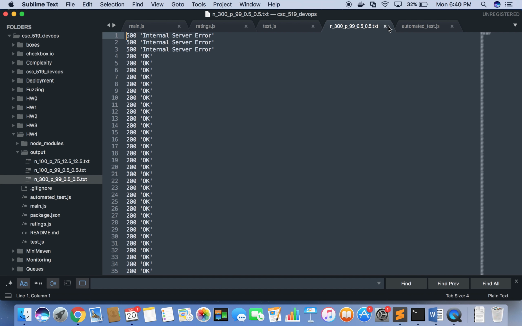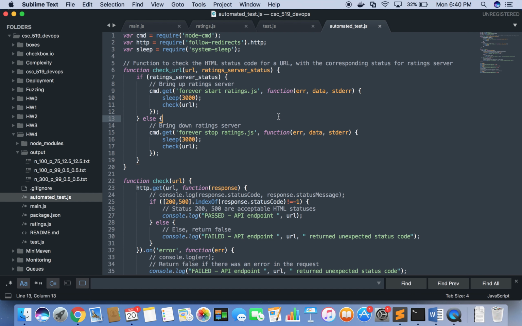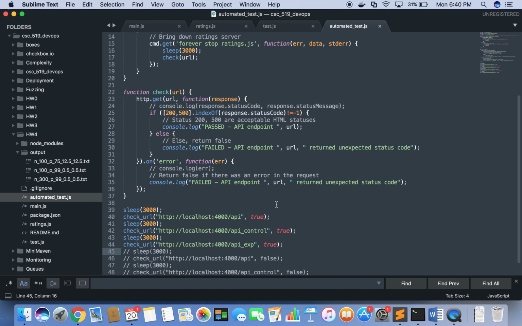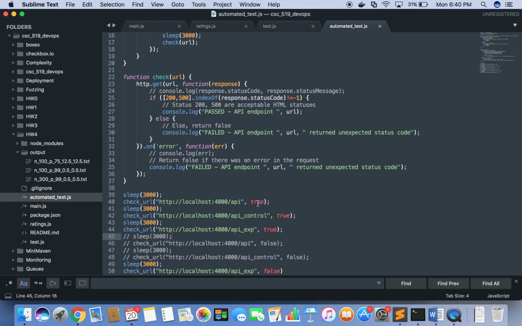All right. Finally, I've created a test for checking automatically whether failures in the rating service will be handled gracefully. For that, for all the API routes, API control, API experiment, etc., I'm checking the status code of the URLs when the rating service is up and when it's down.